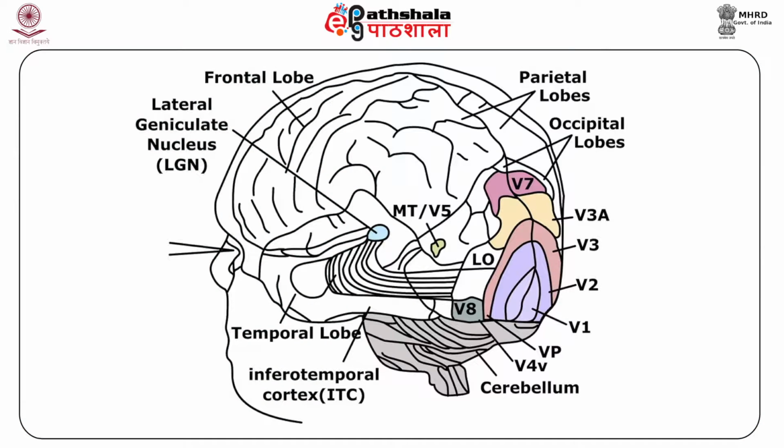Let us now understand the areas of the occipital lobe. Brodmann area 17, or V1, the primary visual cortex, is located on the posterior end of the occipital cortex. It seems to have developed first in the evolutionary cycle of the development of the occipital cortex. The primary visual cortex may be further divided into 6 distinct layers of cells. This constitutes a thick mass of grey matter in the cortical region.